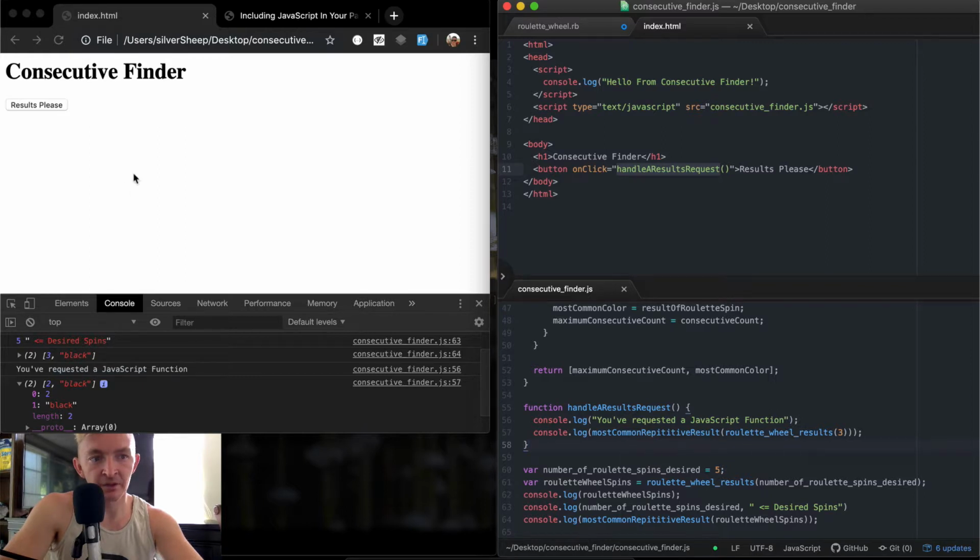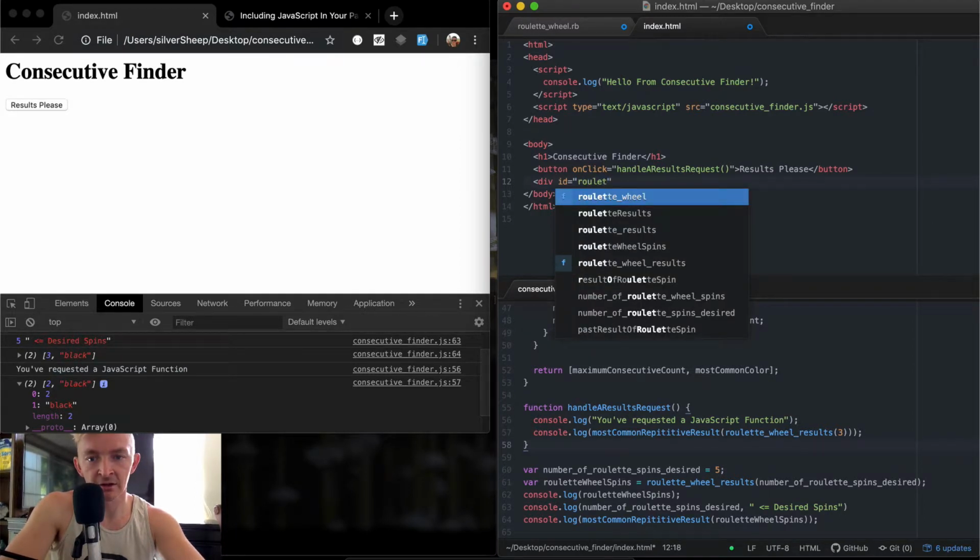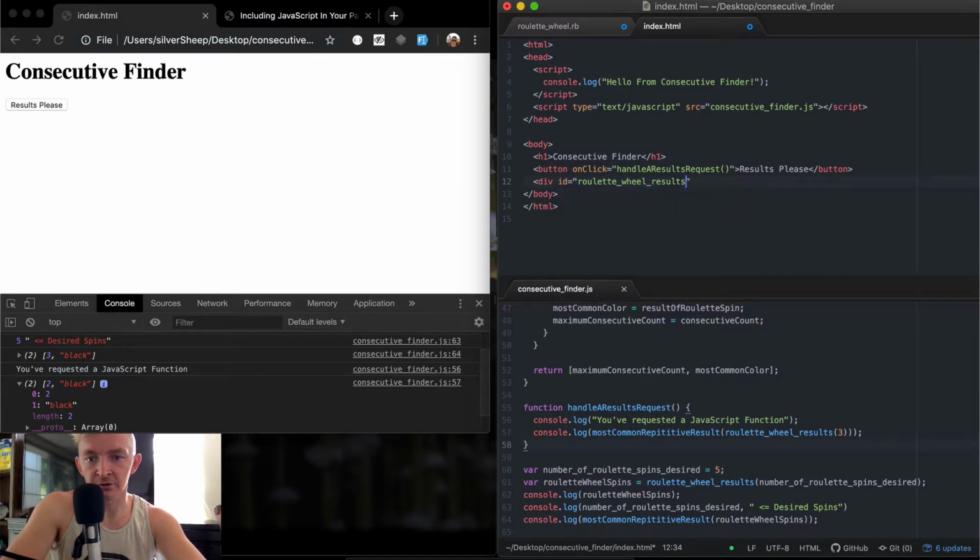JavaScript prints things to the actual web page, right? For here, we can use a div, and we say ID is equal to roulette wheel results area.